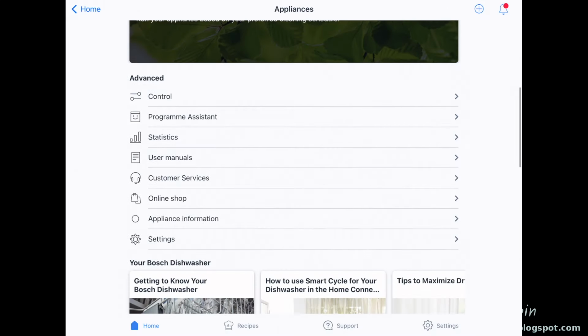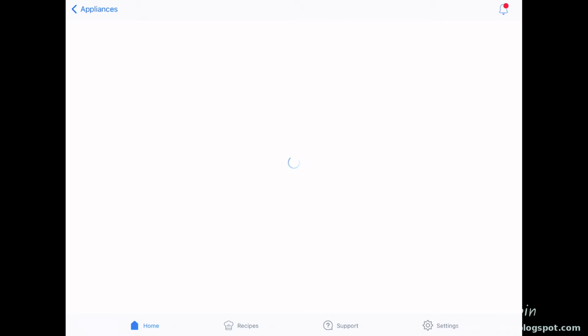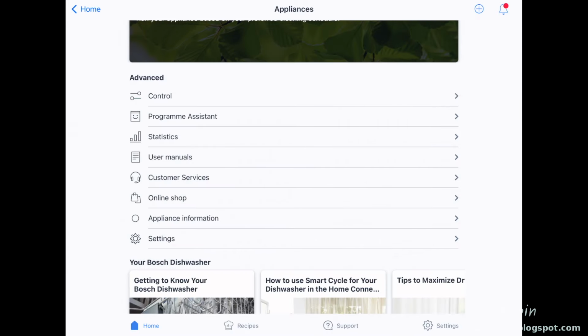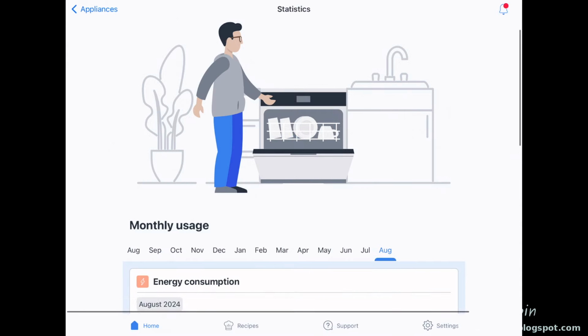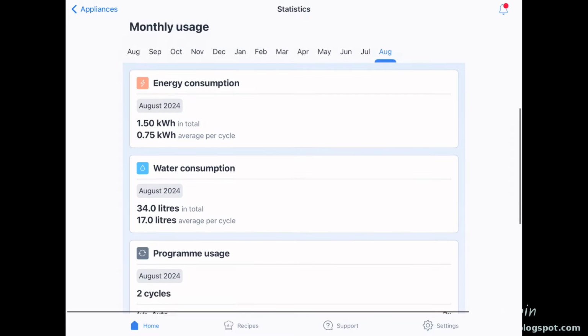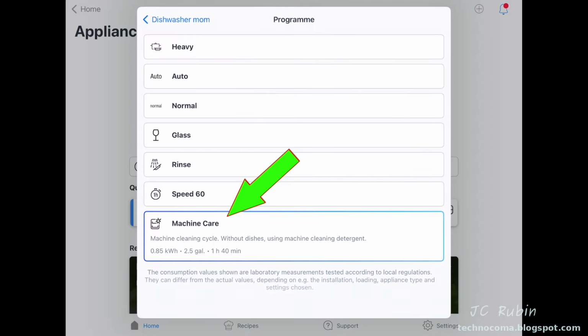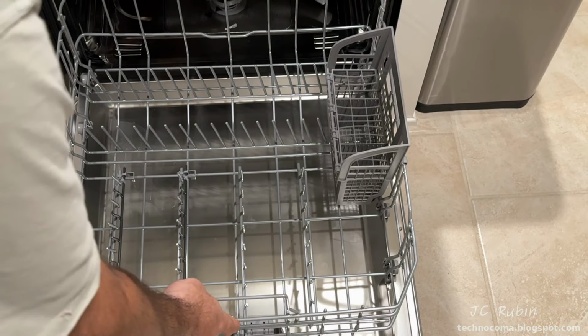Amongst other tools on the main page, we'll also find a program assistant that helps you set up settings based on a questionnaire that they provide. Also, there's some cool statistical information about the machine that's provided, which you can review. There's some other interesting stuff here, you just need to explore it. Aside from the Machine Care setting, the only other thing that has to be maintained is this filter right here.